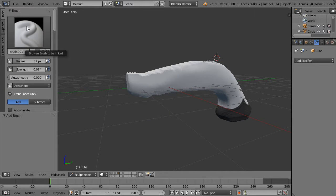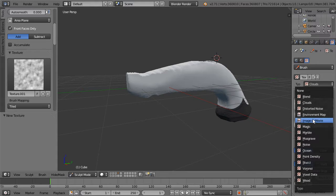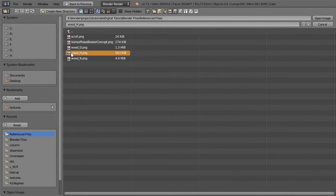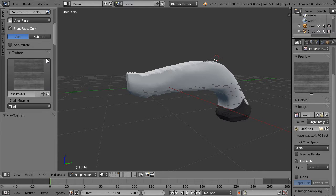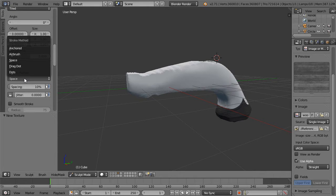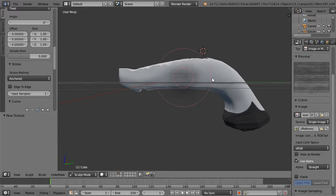this is going to be just like before where we had a texture brush. I'm going to call it texture brush. And I'm going to get my texture, not going to be clouds. So I'm going to go all the way over here and Image or Movie, open, just like before, Wood H, opening up that height map, and we should have it all set up already. So brush map tiled, stroke space anchored. Now all I should have to do is increase this size, make it about this big.